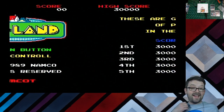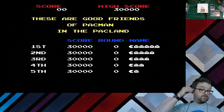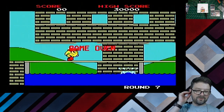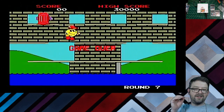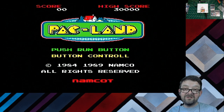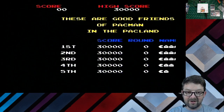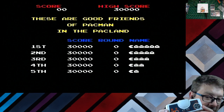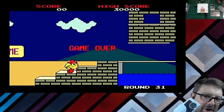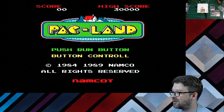So hey, Pac-Land. I have my earpiece in, so I can hear if it's making some noise. It isn't. Good. Oh, yes, it is. Let's turn Pac-Man down a little bit. Okay, this is a really weird port of this game, because you notice on the screen it says button control. And there are two buttons on the controller, select and run. They actually mean start.